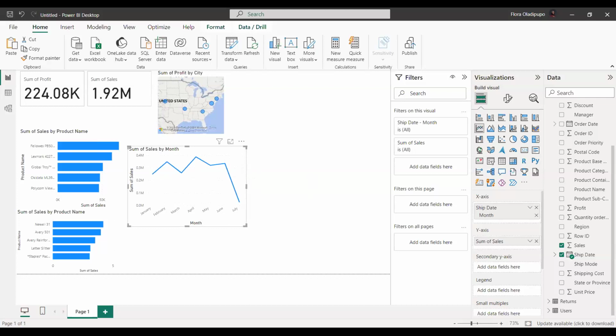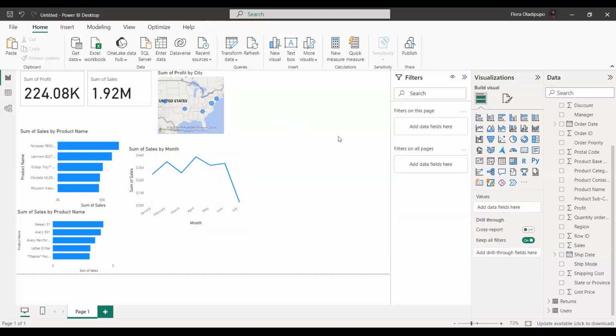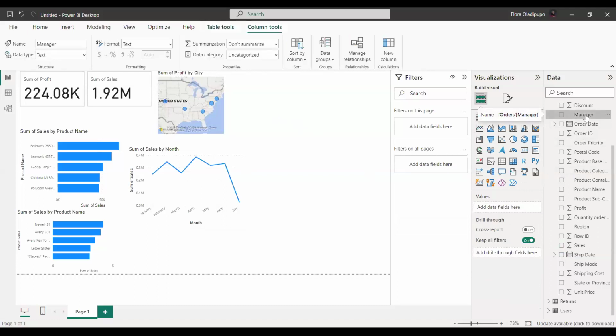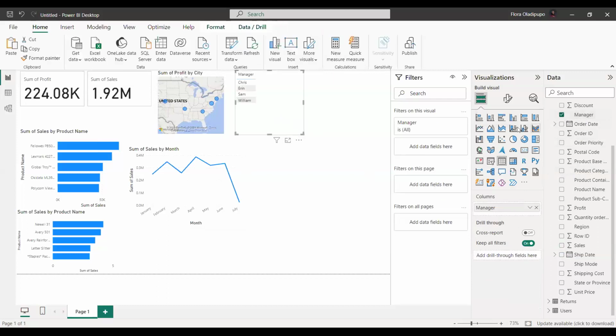So let's do best performing manager. You want to know who to increase their salary, that kind of thing. So for this, we select the manager. Which one should we use actually? Which visual should we use? Bar charts. All right. No, you can actually use this one, it is a flexible one. It depends on the fact that I said we want to show the best manager.